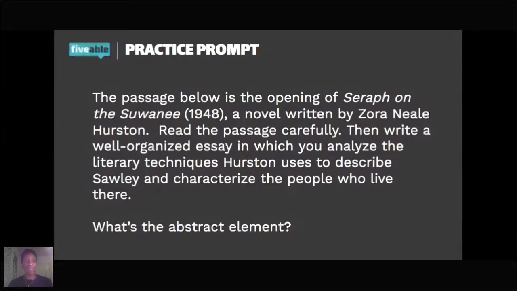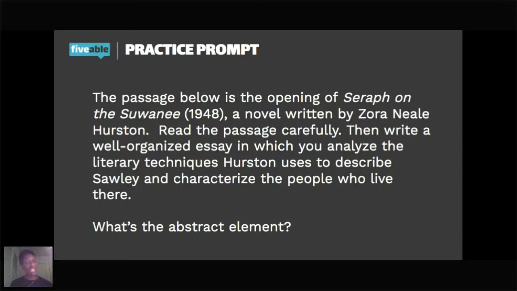So what is the structural, topical, thematical, abstract element? That's a lot of words to just cover all the options. What is the element that you are analyzing? Anyone, drop it in the chat. What's the element that you're analyzing? While you are reading and thinking, I'm going to look at these questions. Yes, they're rolling in now.